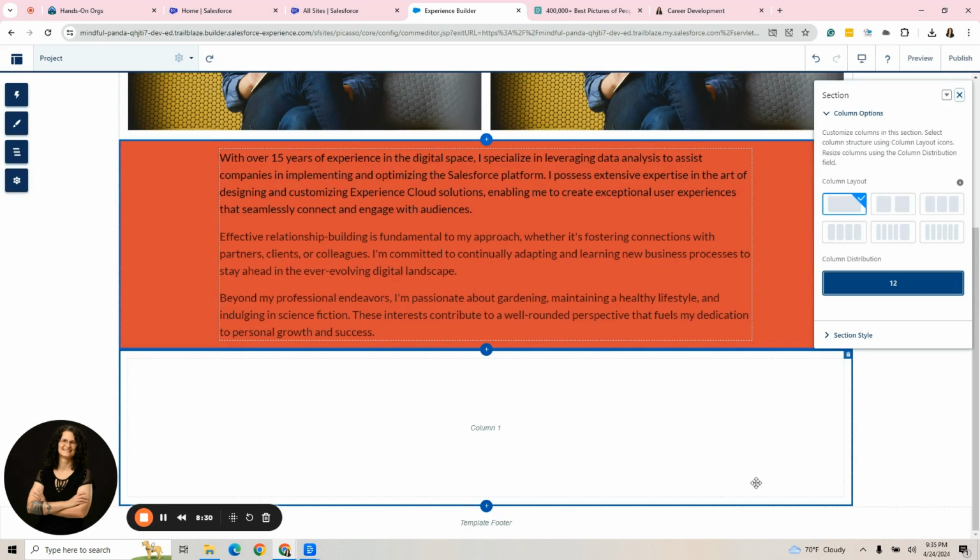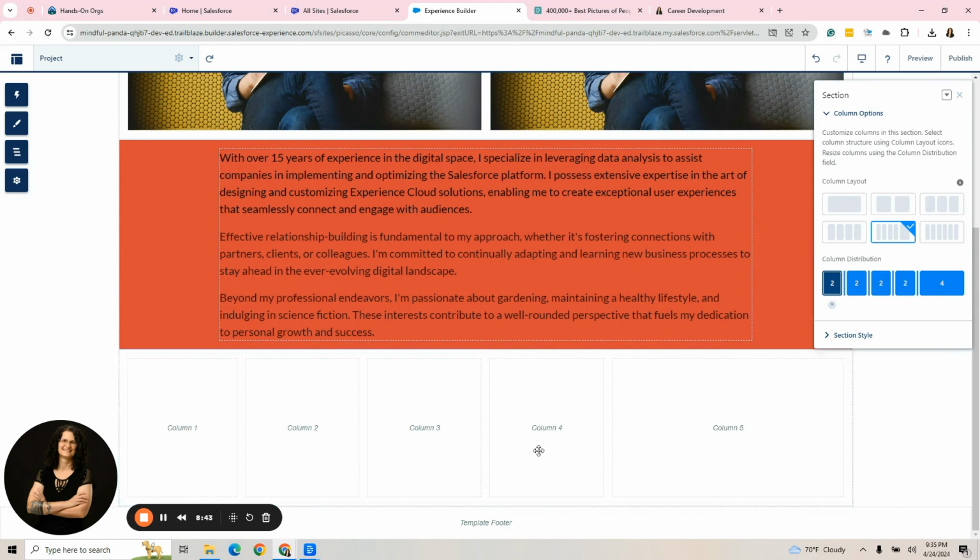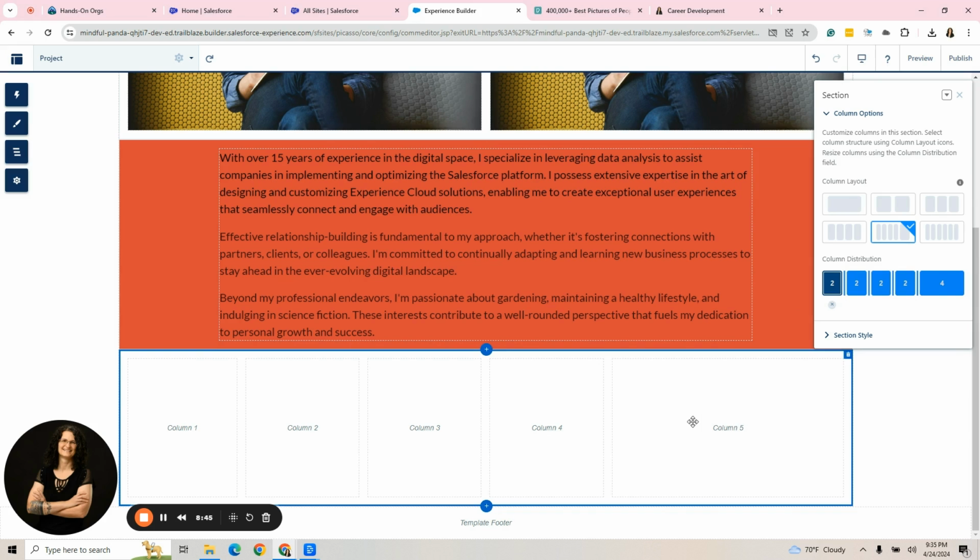I just added another section. I can continue to add sections. In each section, the best part of having sections is you can make them all different sizes. The top I have in this 2 sections. This one I have 1. I could make another one in 5 and put 5 different things in here. I can adjust each of these.